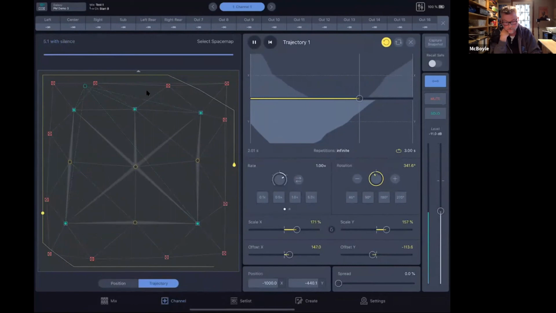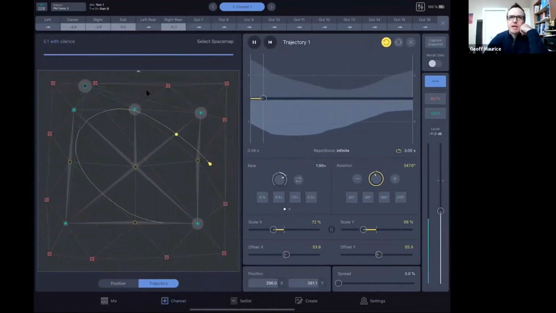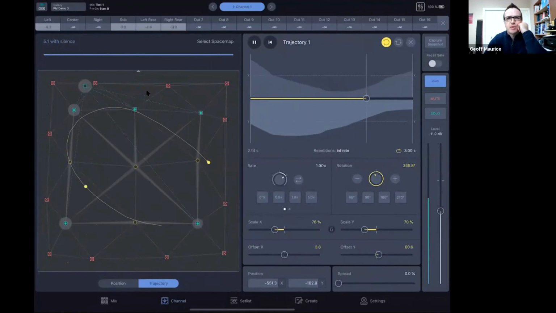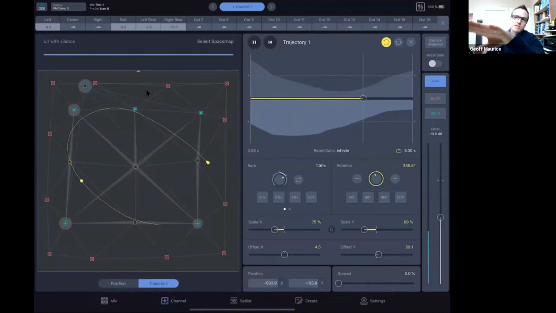Once you get this going, do you need to have the iPad there to keep it running, or will it just keep going in the background? If it's programmed with OSC, and QLab can run it, I like to have an iPad just to make sure that things are firing. But theoretically, you don't need one. So if I took this away right now, it would just keep doing this repeatedly until it got another cue called. Yep, exactly.